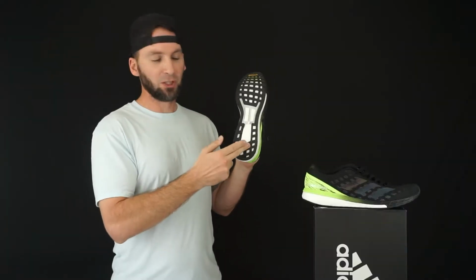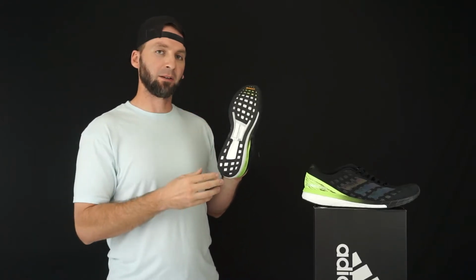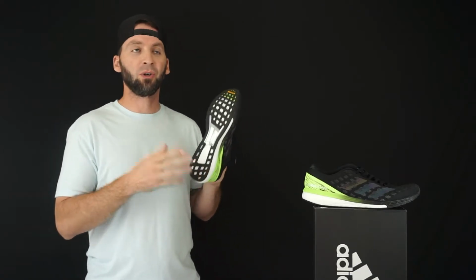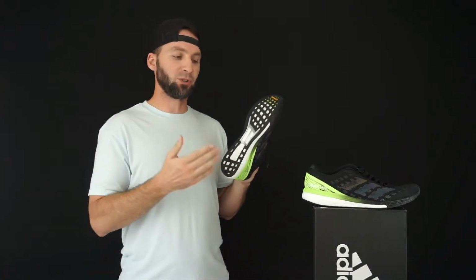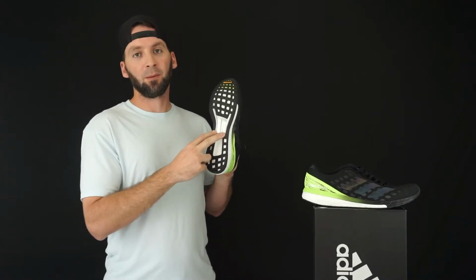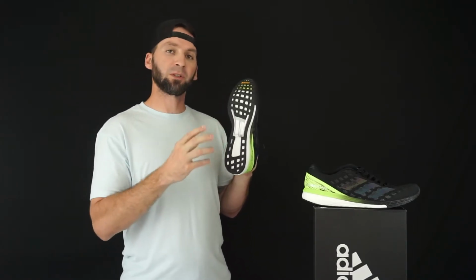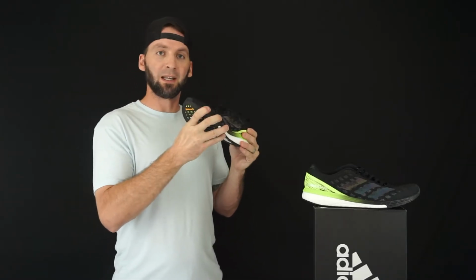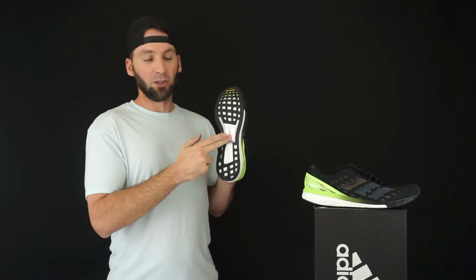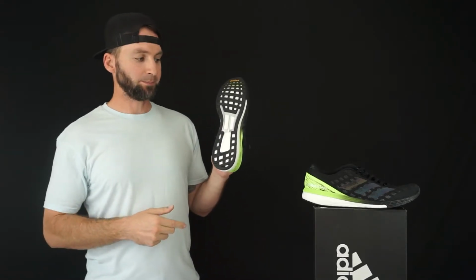There are breaks in between the traction pattern to allow the cushion, that Boost, to expand a little bit more, and it lightens up the load of the shoe. Now this is a really low profile, lightweight running style shoe. That's what you want. They did that along with a torsion system. Anybody that knows about running shoes knows it adds a little bit more stability, so your shoe isn't twisting and super flimsy when you're running. You can see it through the bottom of the traction pattern.